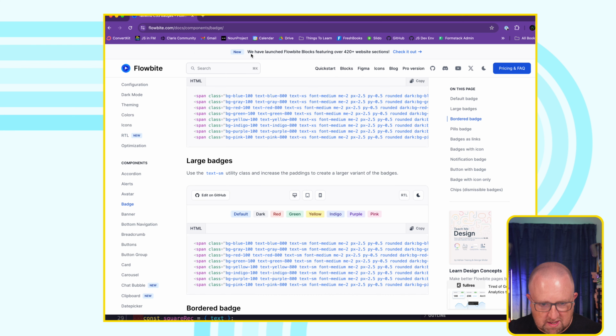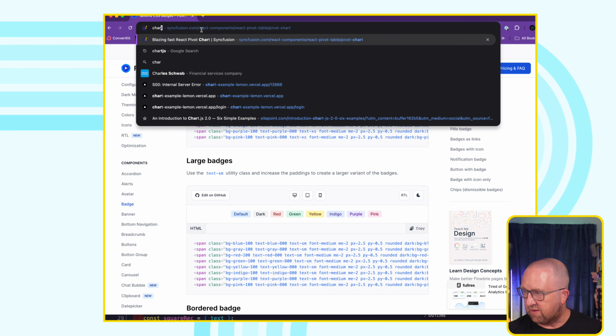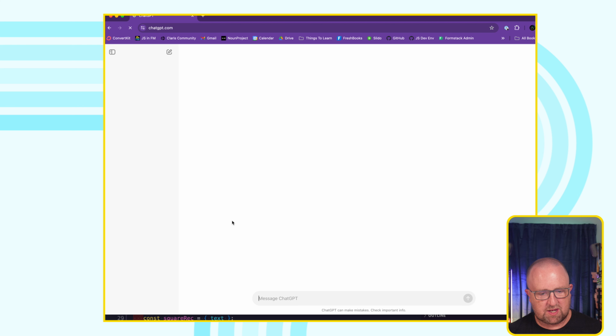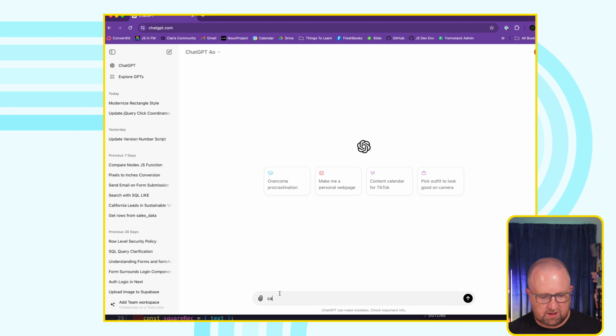I'm going to quickly, just for the fun of it, let's see if ChatGPT can create a PNG of a basic floor plan of an elementary school.